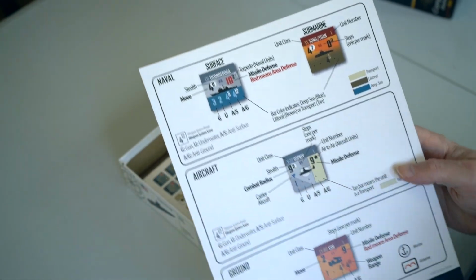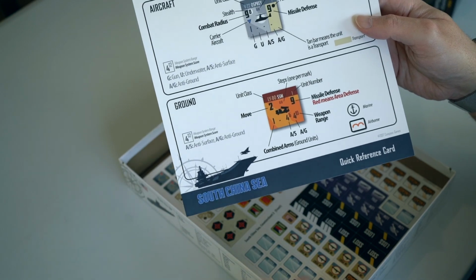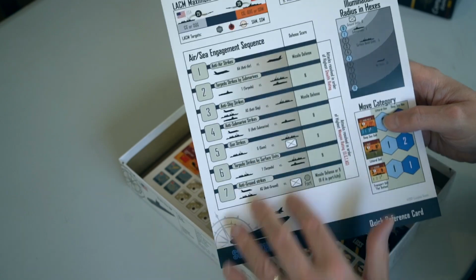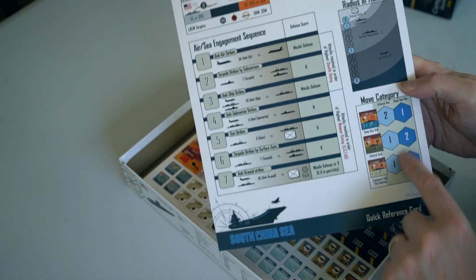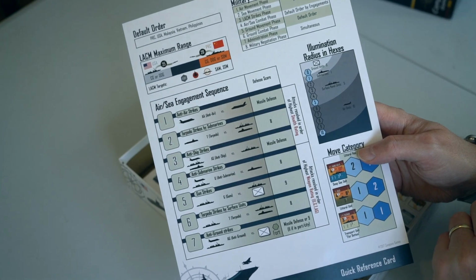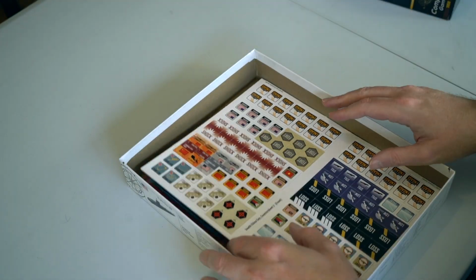They're really big, clean, easy to read counters, I think. Aircraft again, of course, and you get some ground units. Though, you know, it's quite a fast-playing game, so the ground units aren't going to have a massive impact, I wouldn't have thought. There's your air-sea engagement sequence, so it tells you how to do stuff. Movement category, the different type of hexes that you get, deep sea and littoral hexes, illumination radius in hexes. There's your sequence of play for the military turns. There's your order and your maximum rate. So really nice, full colour, excellently done.